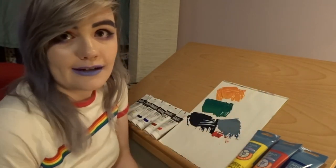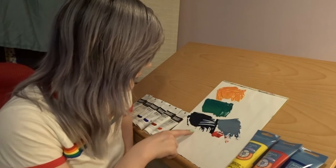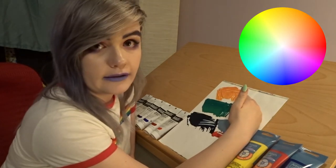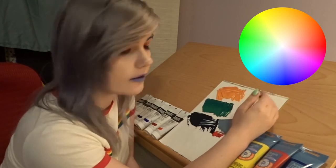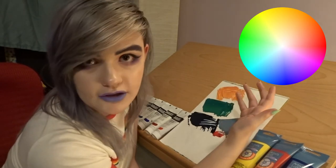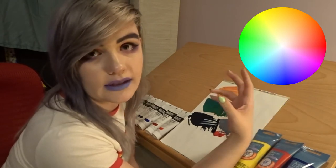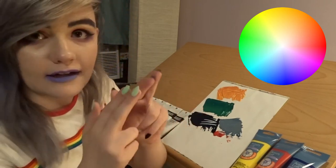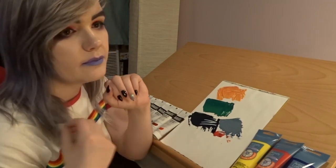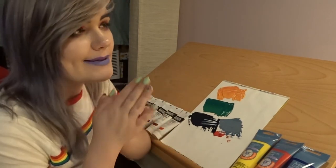At this point I tried to explain why we ended up with nicer colors for the orange and green than we did for the purple, but I ended up rambling so I thought I'd do a voiceover. I think the yellow is actually a pretty pure yellow — right in between cool and warm — which is why it was able to work for both combinations. But both the blue and the red were a little warmer, so they were closer to that yellow and able to work better together, but could not make a nice purple because they were far apart from each other on the color wheel.